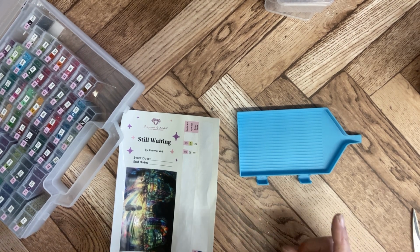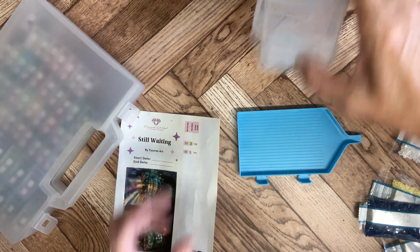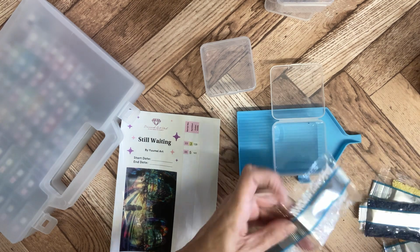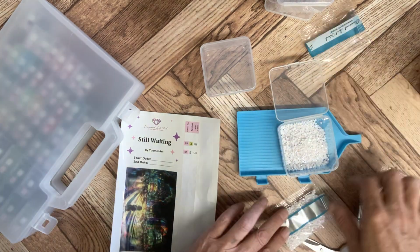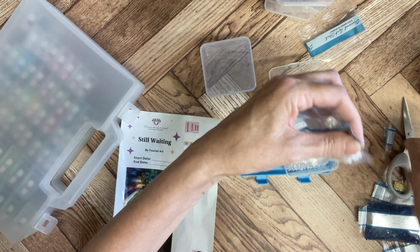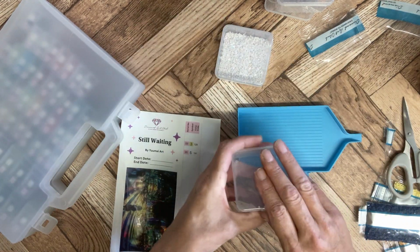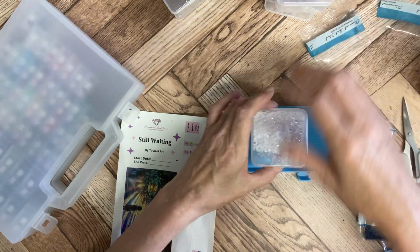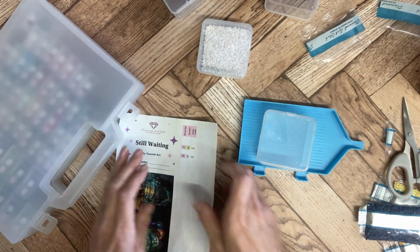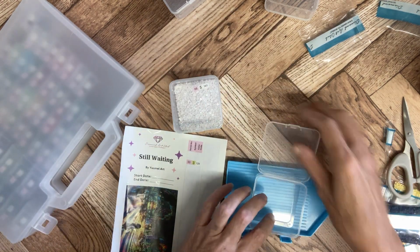Now, these next ones that I've got left, I've got two bags of each. So, I think they are going to have to go into these, simply because that's the biggest pots I've got left. And so there's, look at those. Isn't it lovely when you get two bags of ABs? I could have actually got a smaller box for them, but I don't have any, and there's no way on earth they would fit into these ones. So, let's put the label on that before I get even more confused than normal. The next one, let's do the other AB.